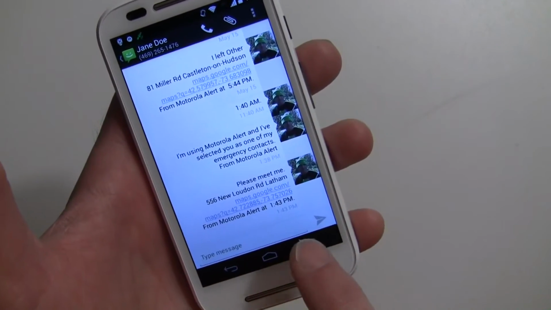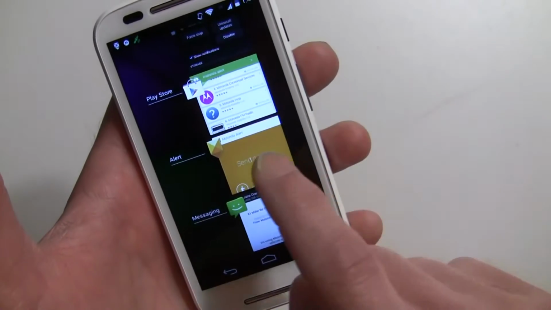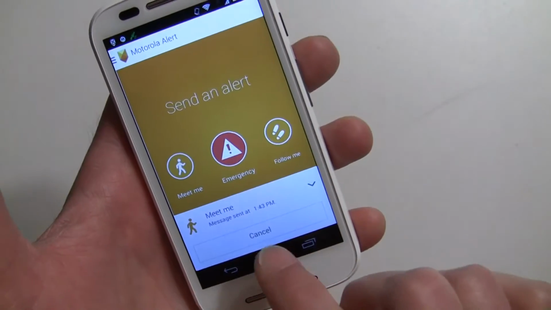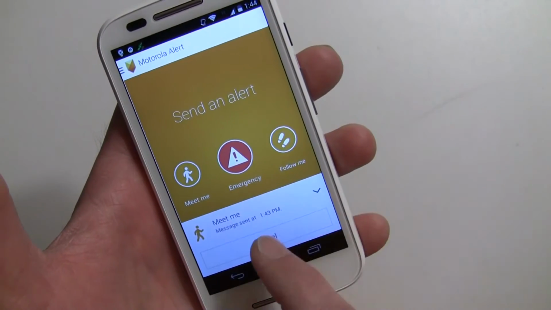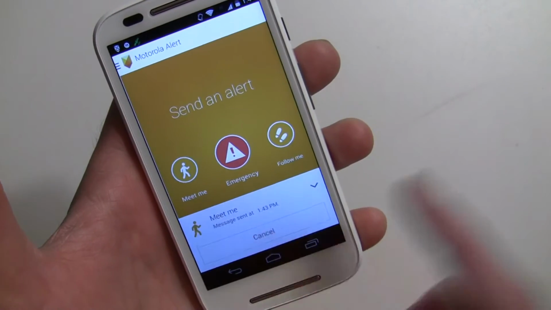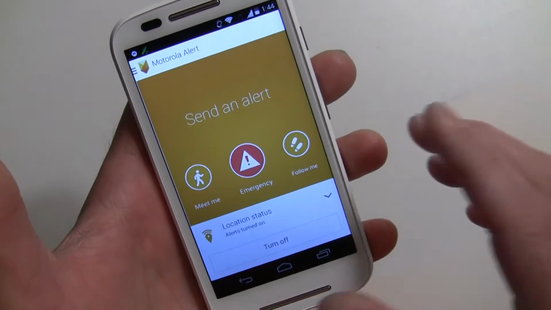So it works great, and they can click on that, get Google Maps, and find out exactly where you are and get directions there. And down here you can cancel it for whatever reason. If you move around, it may actually send more messages, but you can cancel and turn it off if you've already been picked up.